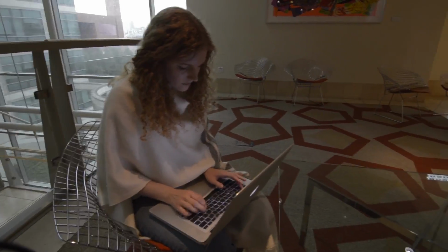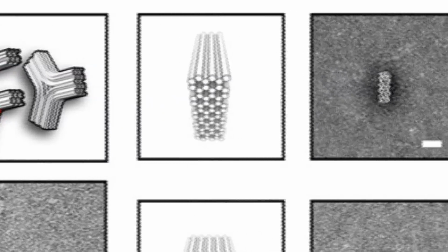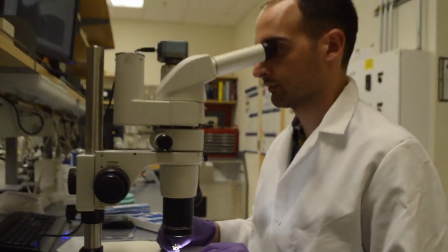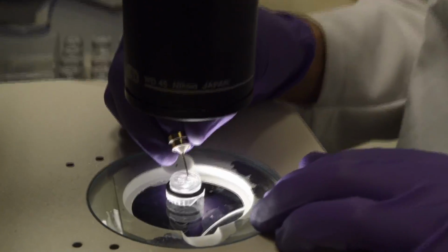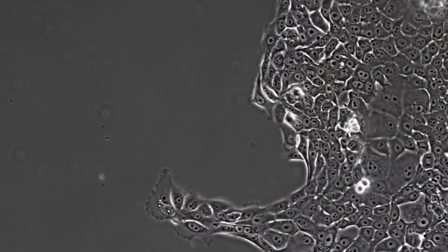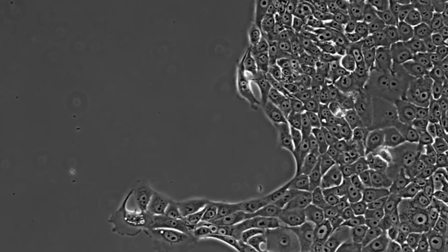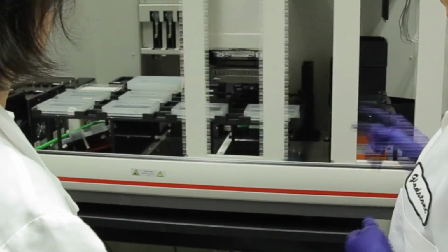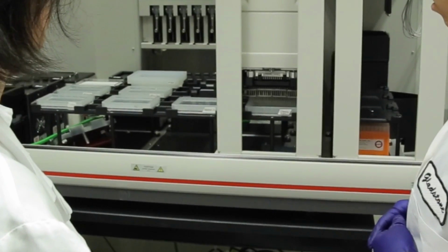We're working on the precursor to larger things. A lot of the projects I'm working on have to do with making it easier to produce nanostructures. So like larger scale structures, or making a lot of them. I think they want to be moving into clinical trials in the next couple of years. And so when you do that, if you're making a medical device, you have to be able to make a lot of it so that you can inject it into someone. You can't just give them one nanostructure. So it's very important to be able to make a lot cheaply. So that's one thing we're working on.